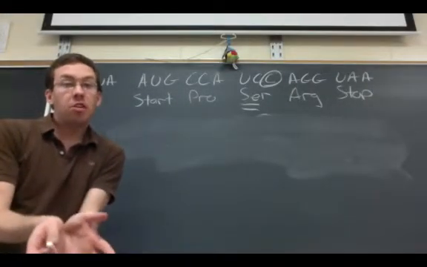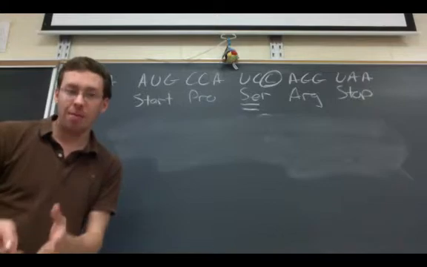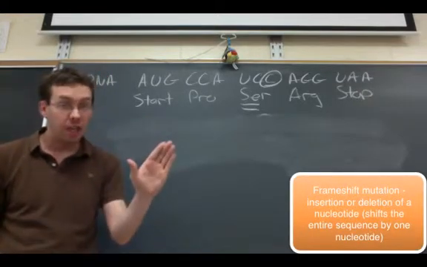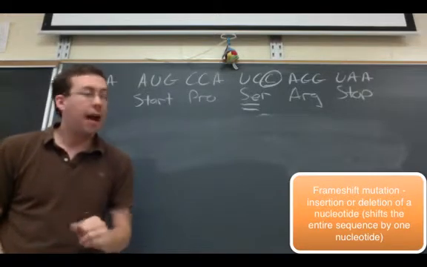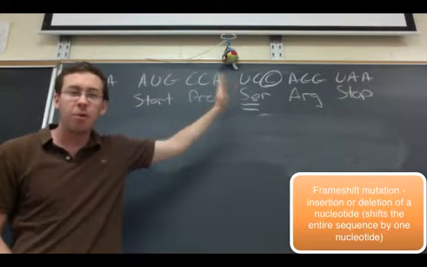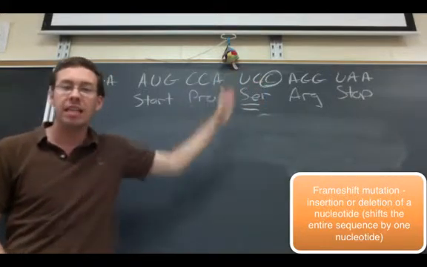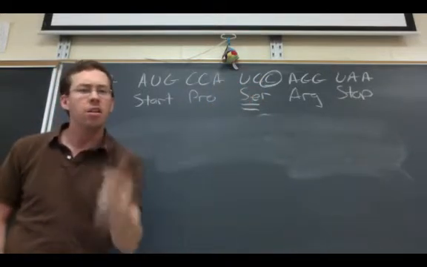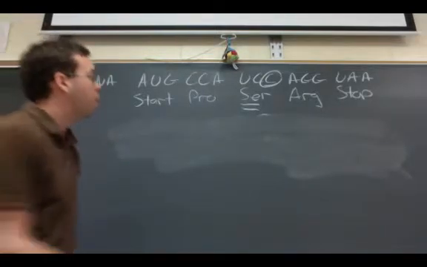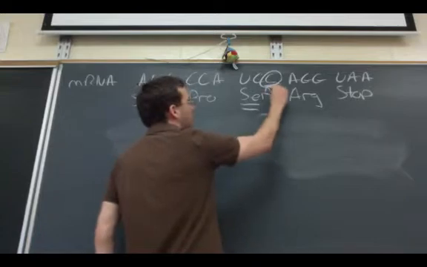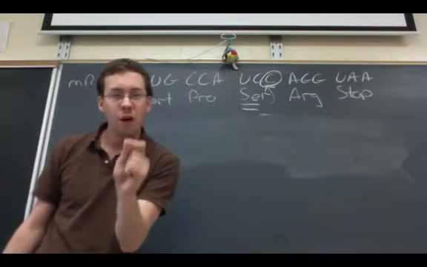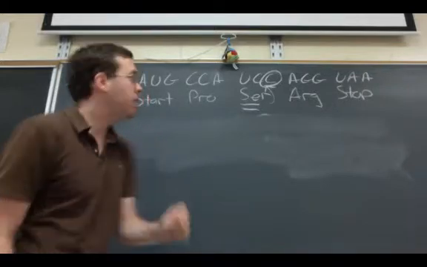The other type of mutation I want to talk about is what's called a Frameshift mutation. And this is classified as either an insertion or a deletion, whereas a nucleotide is either inserted into it and pushes everything to the right, or one is deleted and pushes everything to the left. You'll see what I mean here in just a minute. So let's say, for example, that we have a Frameshift mutation here, all right, where the circle is. And we're going to insert a new letter, all right? So think about what that's going to do.